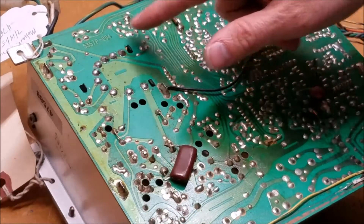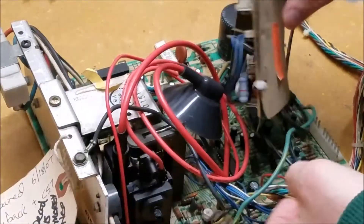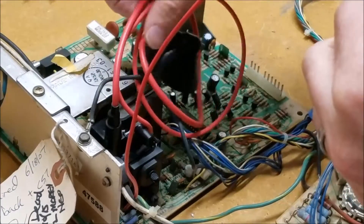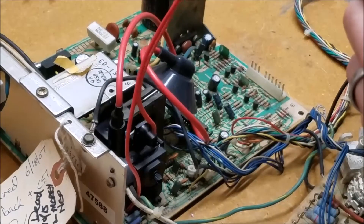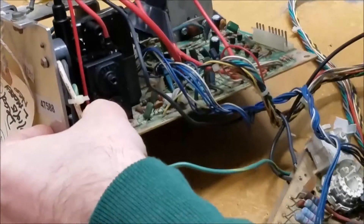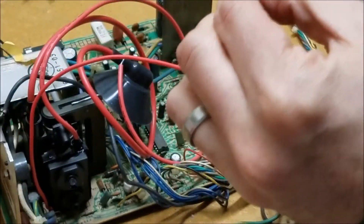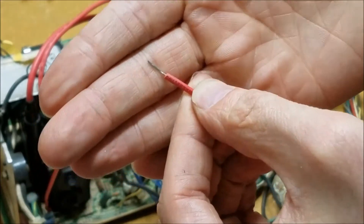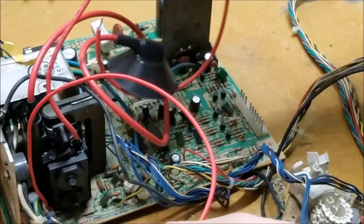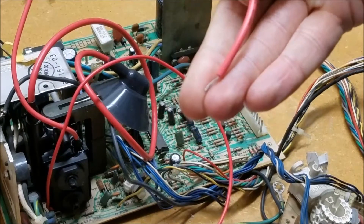The flyback is all soldered in, so let's flip it over. Next we need to address the two wires coming out of the flyback — the thin one and the thick one coming out of the top. The thin one out of the bottom gets soldered onto that pin — there's a little bit of solder there, it should just stick to that pin no problem. Then here is the thick one that comes out of the top, which goes into the neck — we'll clip that end right into the neck.